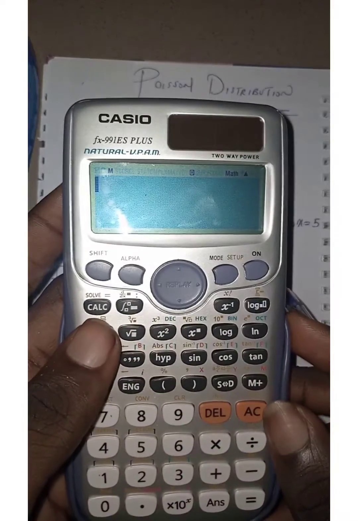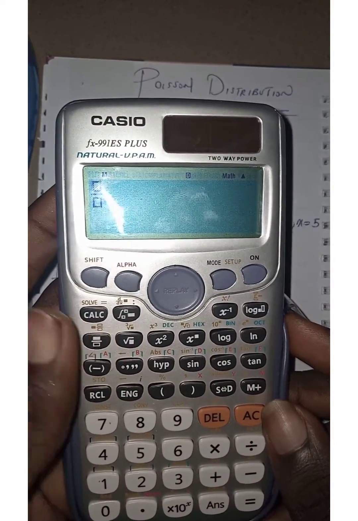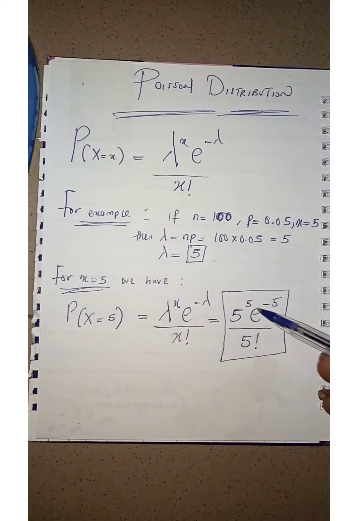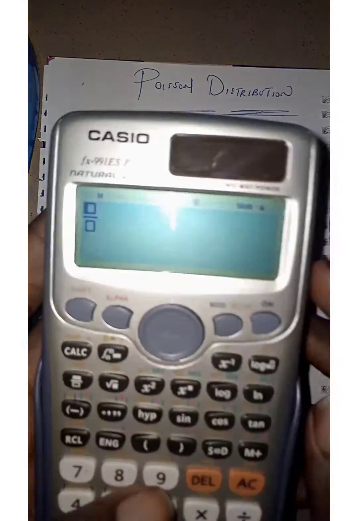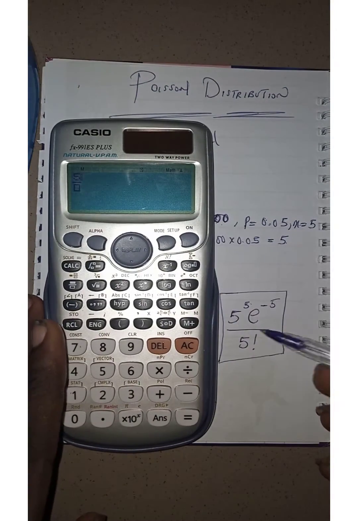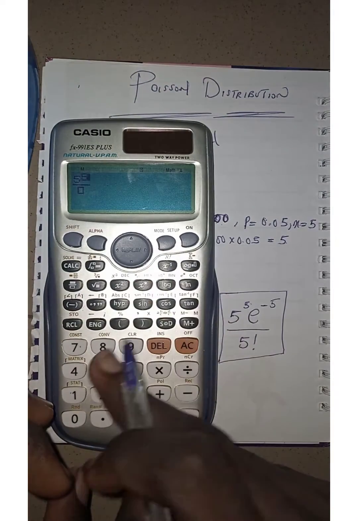I have a fractional sign. We press this fractional sign, and I think I have 5 raised to the power of 5. So what I'll just need to do is we press the 5 button, and then raised to the power of 5.